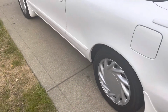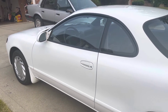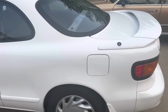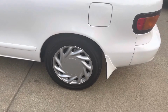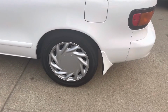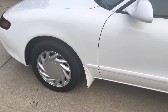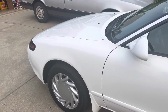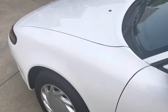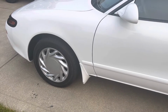And if you look around, there is not any rust. All the trim is clean. The hubcaps are not original, but I have something coming tomorrow that will rectify that. The only flaws I can see on this is going to need a good cleaning, a little detail, maybe a paint correction to really let it glow. It's shiny, but I think it could be shinier. And I would like to leave that to a professional.